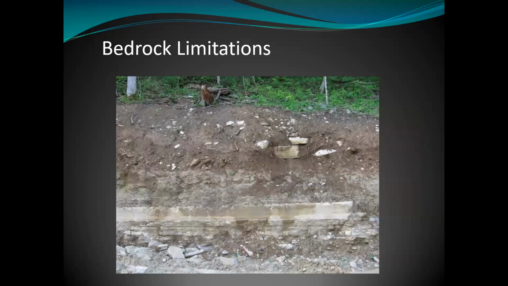So here's a site with a bedrock limitation. We've got some coarse fragments up here. For an exercise, if we all had a dot grid, or if you got your ruler, you could put that over your screen and count how many times we encountered a coarse fragment here in a rock, and we could try to determine what these things are based on the size of the trees. This one is probably a boulder. It might be more than 24 inches across, and probably has some stones and cobbles in here, and probably a lot of small gravels. But anyway, just interesting to take a look at. These are some coarse fragments we have here.